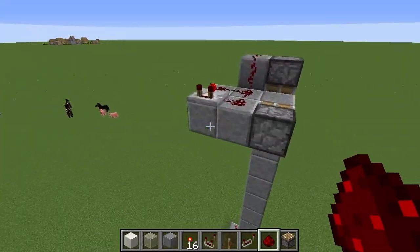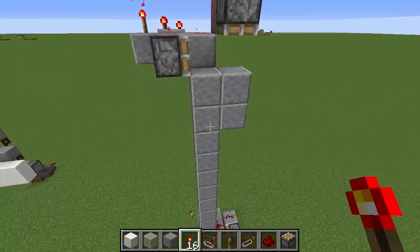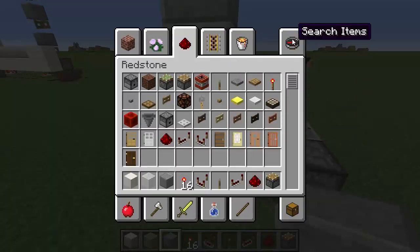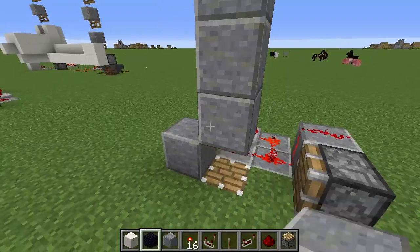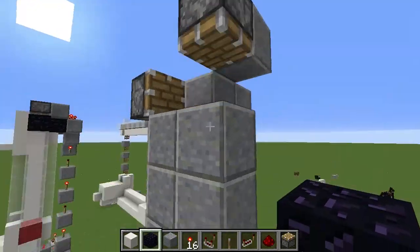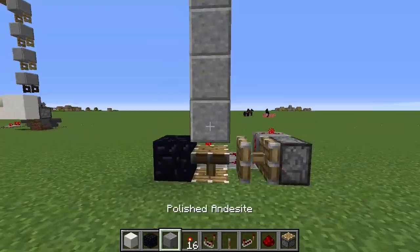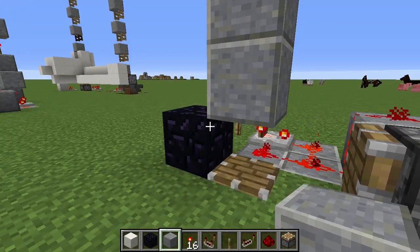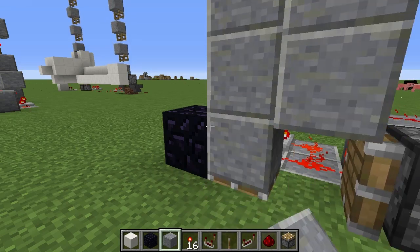And that's pretty much it. You can see that's starting to push down. Now the way that you fill this up is you want to get an immovable block, so let's just get some obsidian. Put it down at wherever the pistons might be able to push out from, so here and here, and then all we have to do is just keep filling this up. Now this method can take a little bit of playing around to get it timed correctly. Once it's timed correctly, it will work always.